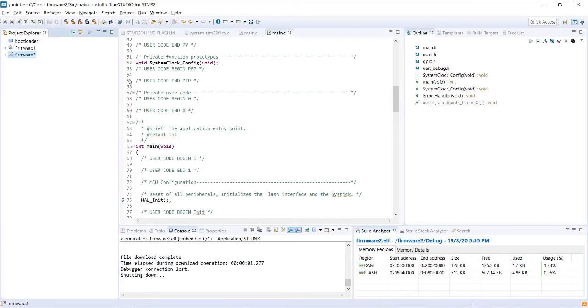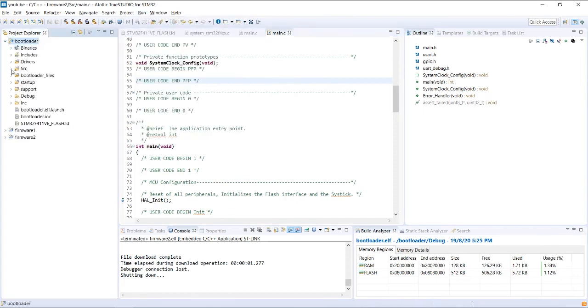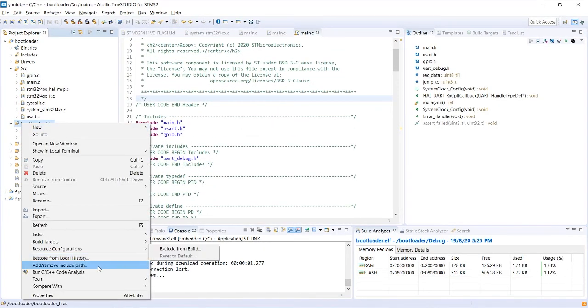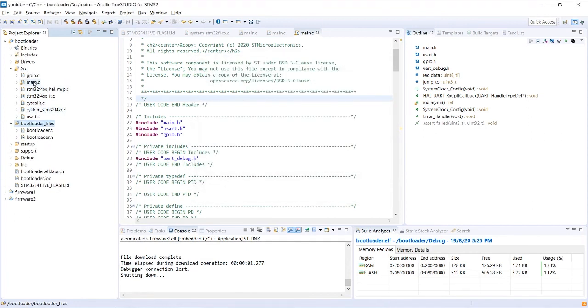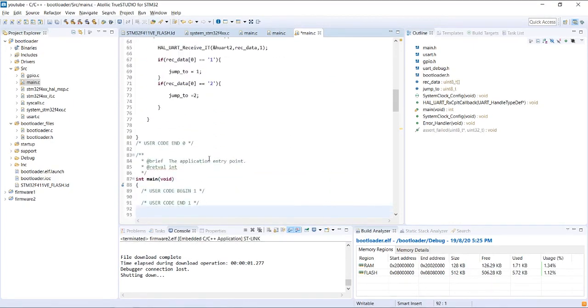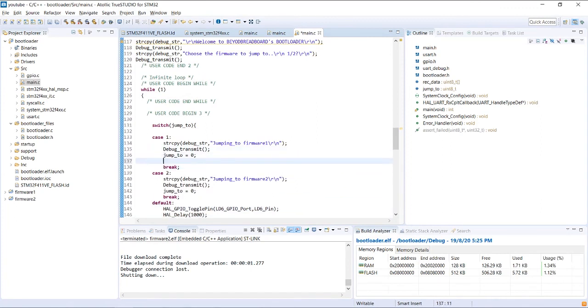Okay, all right. So now let me add the implemented jump to firmware 1 and firmware 2 functions in my main.c. Before that, I need to include my bootloader.h here, and then call the jump to firmware 1 function in case 1, and the jump to firmware 2 function in case 2.